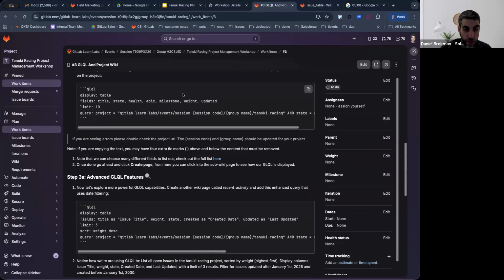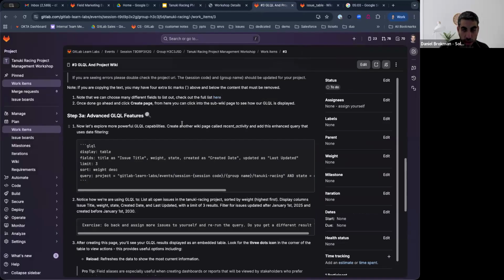And next, we'll be heading to the next step of advanced GLQL features.